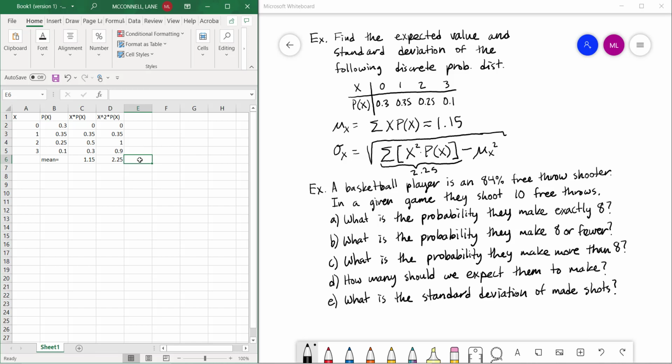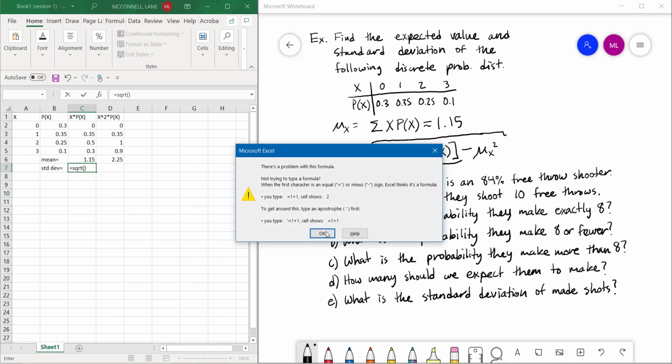So if we want, I can write this in one formula. So let's do it down here. I want the standard deviation of that list, of this probability distribution. So to do that, I'll do it in this square over here. Again, I'll start by typing my equal sign. We're going to do a big formula. And the command to take a square root is sqrt. That is how you take a square root in Excel. So sqrt. And what are we going to be taking a square root of? Well, let me put my parentheses there.